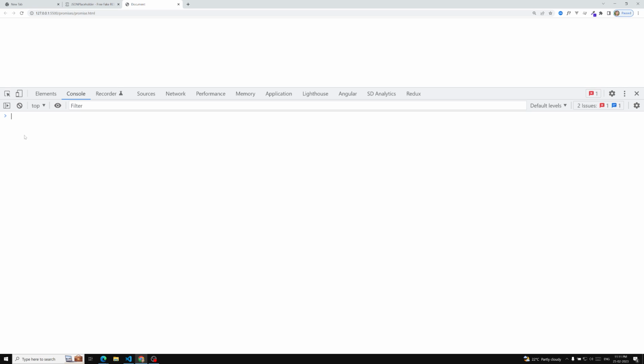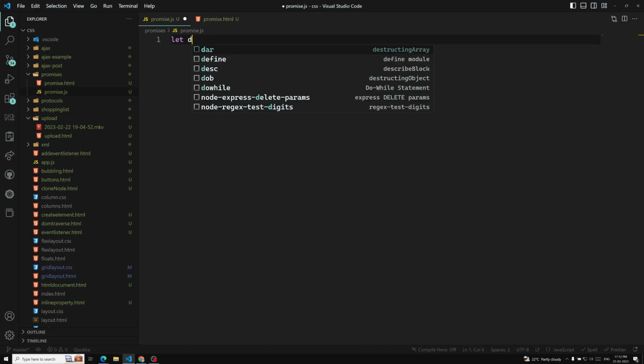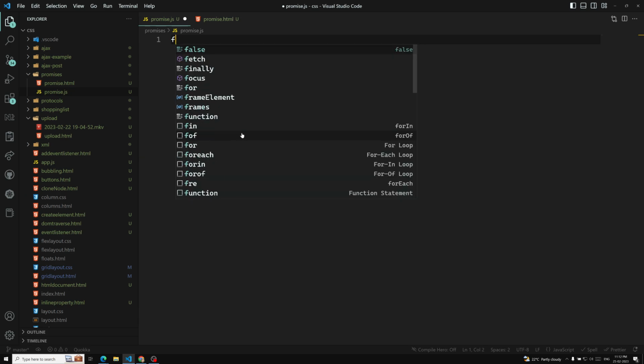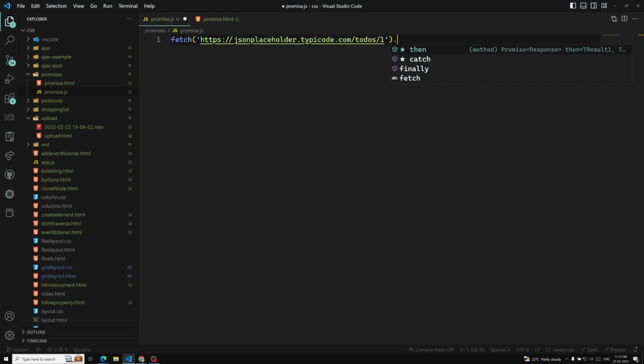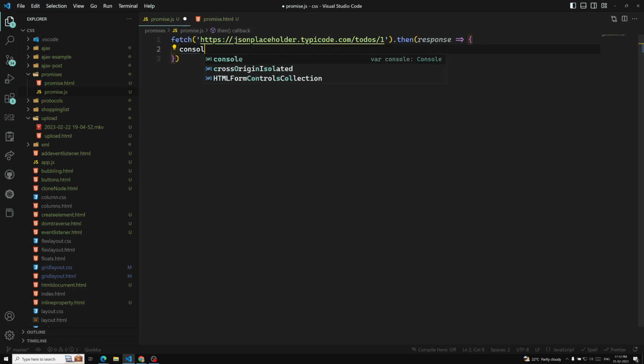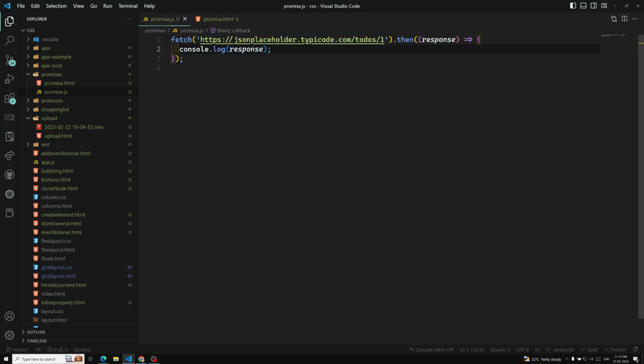So now let's try to see. I am writing the fetch here. So here is the promise. I can directly call fetch, or we can copy paste fetch dot then. I got the response and we'll try to do console.log of response. Let's see what the response is. Here I have a fetch request, I'm calling fetch, and this is the URL for which I am trying to make an Ajax call.